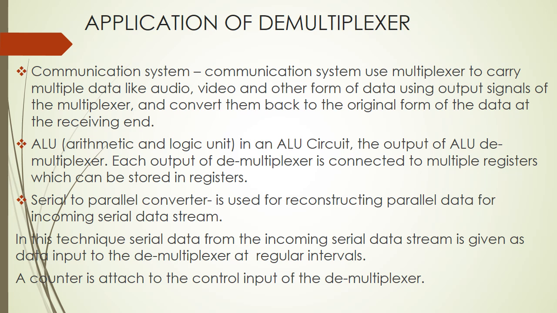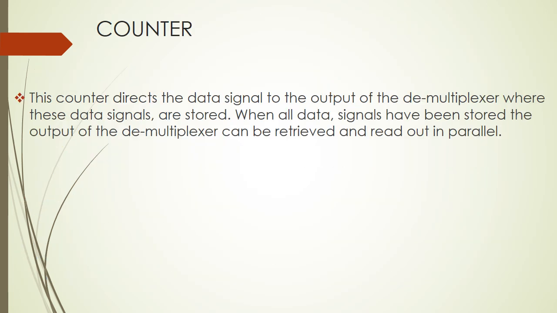In this technique, serial data from the incoming serial data stream is given as data input to the demultiplexer at regular intervals. A counter is attached to the control input of the demultiplexer. The function of this counter is to also save vital data. So let's take a look at the counter of the multiplexer.